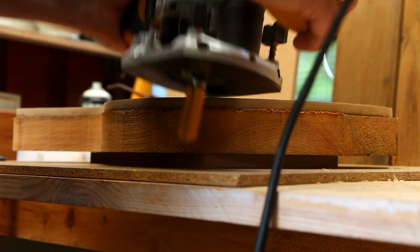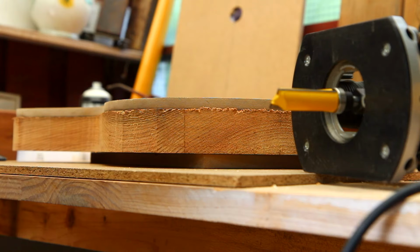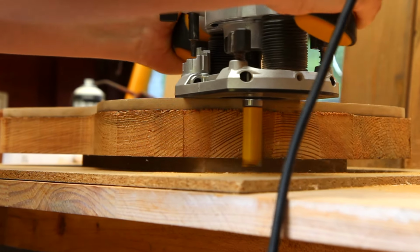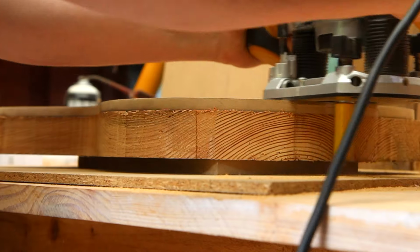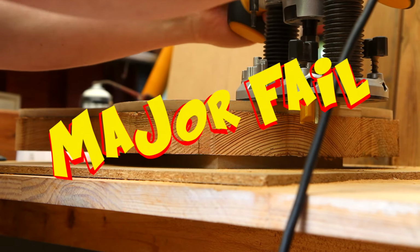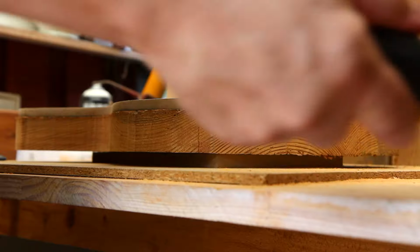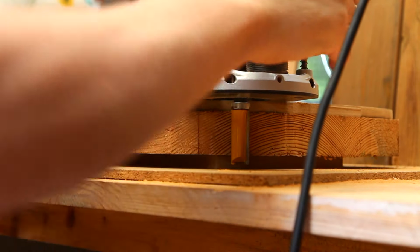I'm actually ready to go. I just need some earplugs and something for the eyes. What just happened there? Major fail. Oh man, I just ruined my template. Oh. And my body. It released this one. This one released. Okay. That's not good.